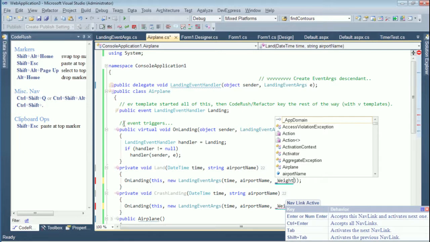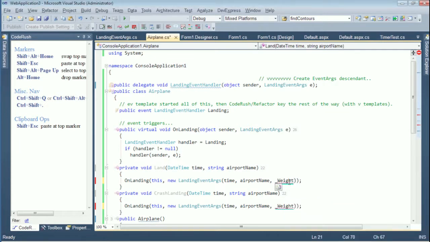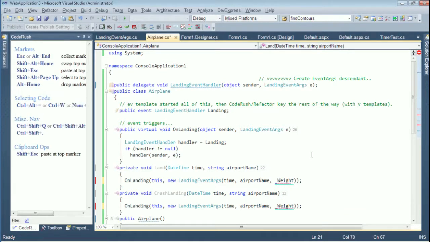All right, so I've typed in weight. Notice down below, it's also got weight. We can see part of it right there. Okay. In fact, I can close this down now if I don't want to see this anymore. I'll just do this so we can still show this in the future. Whatever I type here is going to be typed in all the other locations, everywhere else. And that's in the other files that you might have as well, if you happen to have references there.